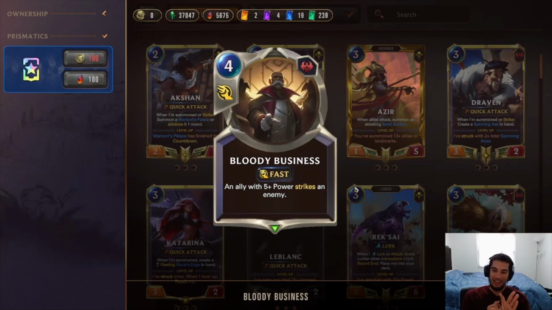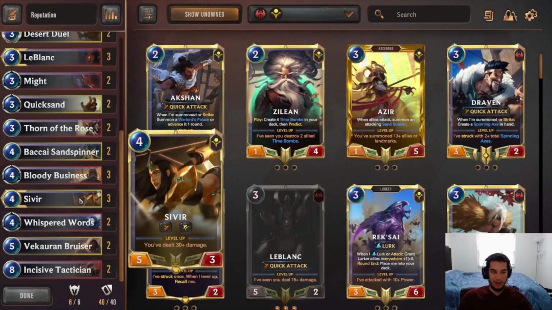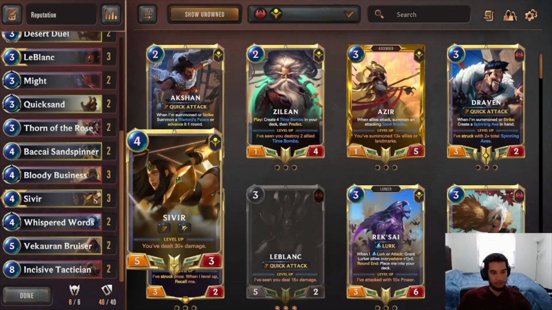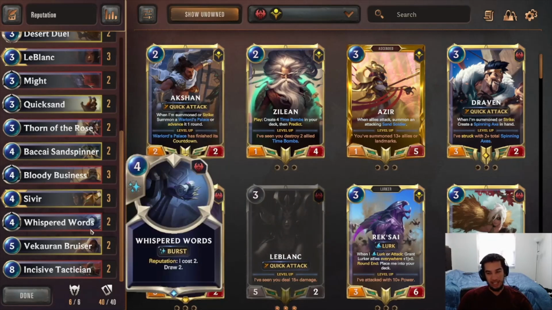But it's a really good, like, it's a better, I guess, single combat kind of, because you're not striking your own unit. So you're able to just kill the opponent's unit. And usually you can combine this with Sivir to just put a lot of damage there. 3 Sivirs, pretty straightforward. 2 Whisper Words is really easy for you to trigger this.